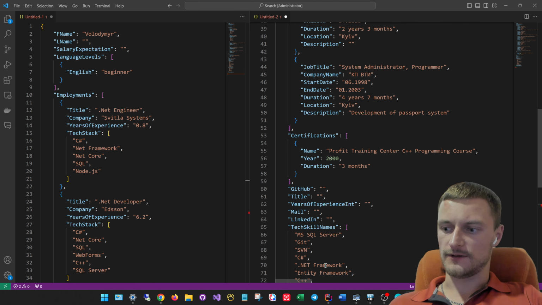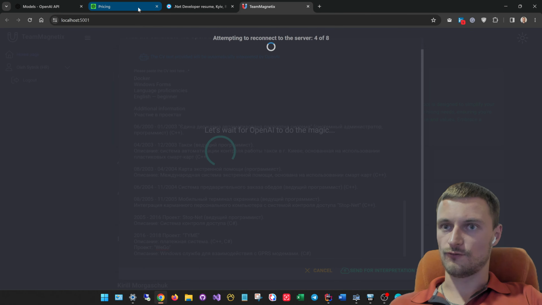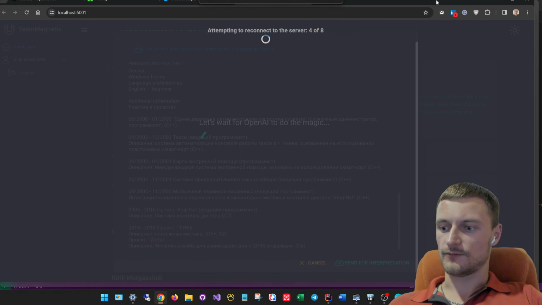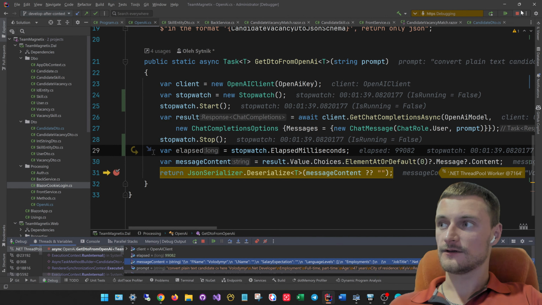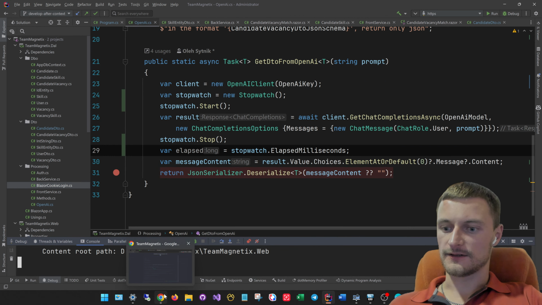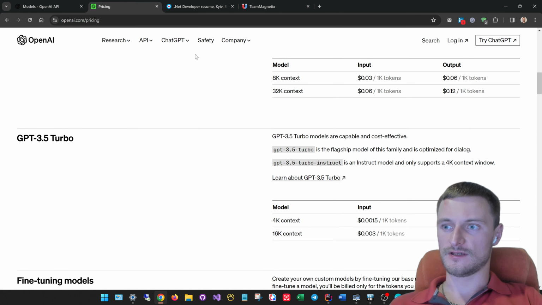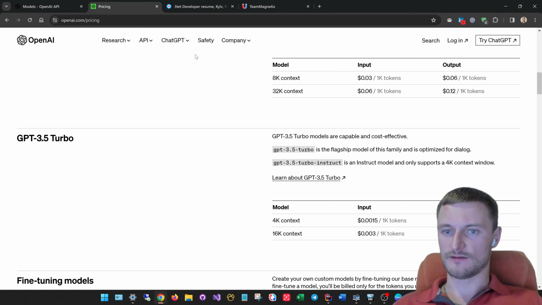And what do we have in conclusion, in these two models? Let's stop. In conclusion, most of the information is pretty well interpreted both by GPT-3.5 and GPT-4, the new one.